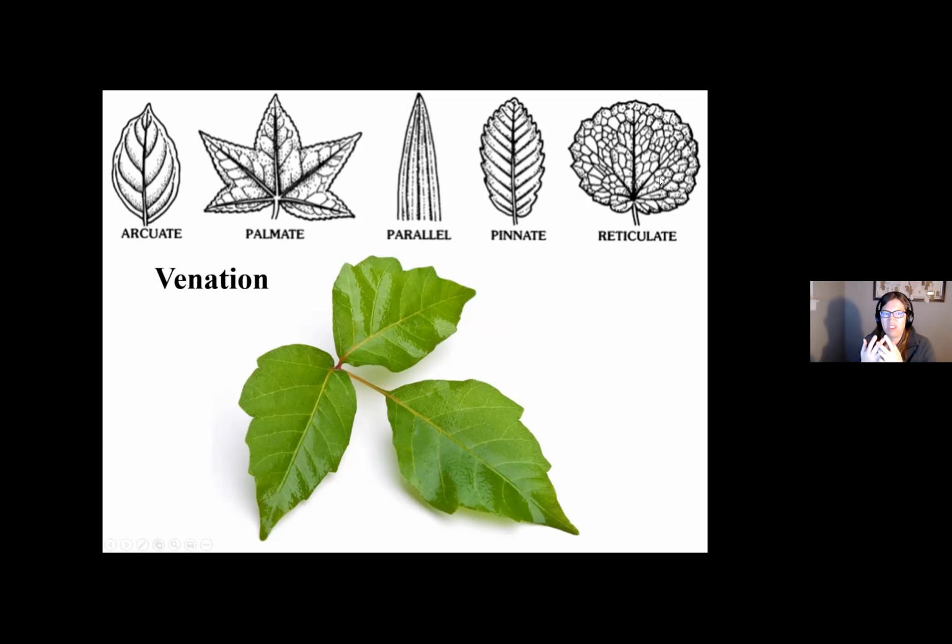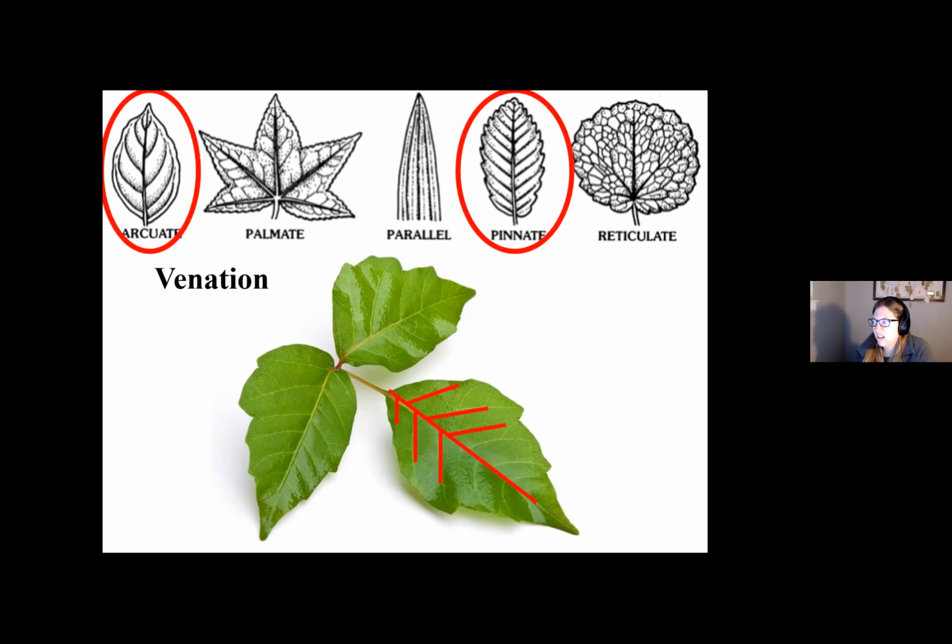Reticulate is this netted structure where you don't really see any pattern. Palmate is where it looks mostly like your palm. But more often than not, you see pinnate and arcuate, and we don't always distinguish between these two. Sometimes we'll just say pinnate. You could distinguish between them, but you don't have to. In this case, it's kind of hard to see whether it's one or the other, so we could say it's either. I'm not going to make you guess on that one.